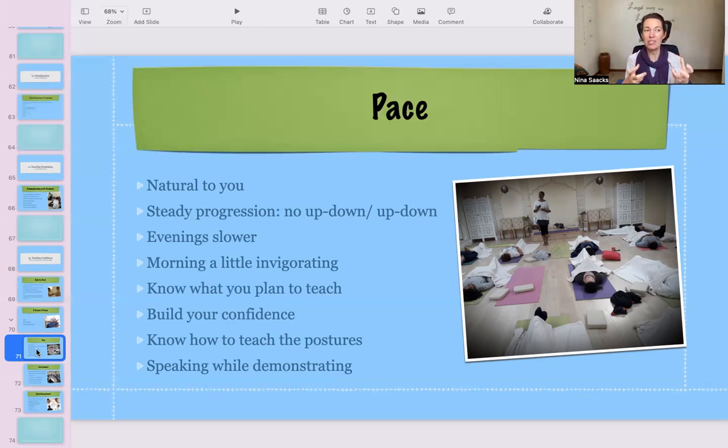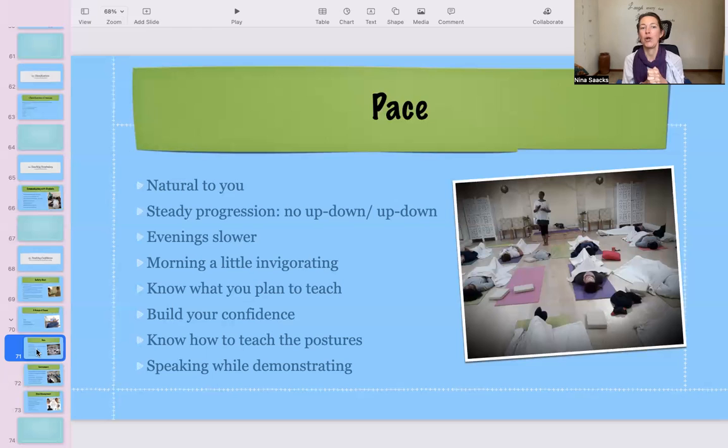In the mornings, especially if you are teaching a class in the kapha time of day, like 6 a.m. to 10 a.m., the denseness of the day is fairly heavy then. So your morning classes can actually be quite invigorating, so that you're moving this energy somewhat a little bit more, so that people don't just want to head home after your morning class, jump back into bed and fall asleep. Unless they've been sick and ill and rest is what they're needing, then that could be a perfect way of operating. So again, know what it is you're trying to achieve.